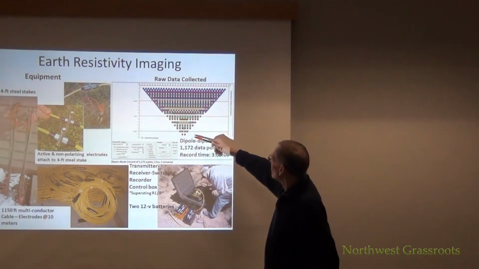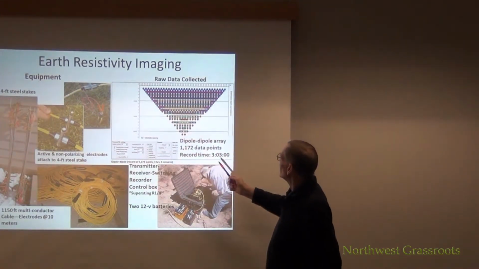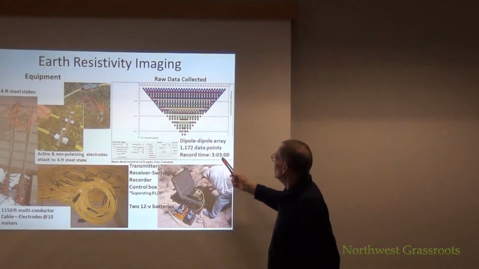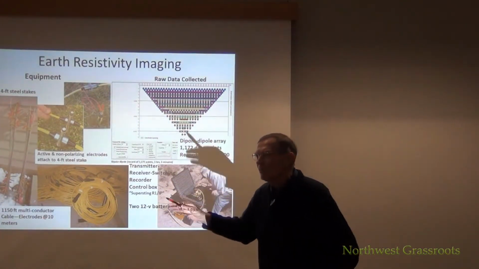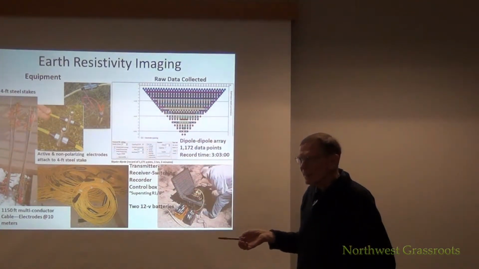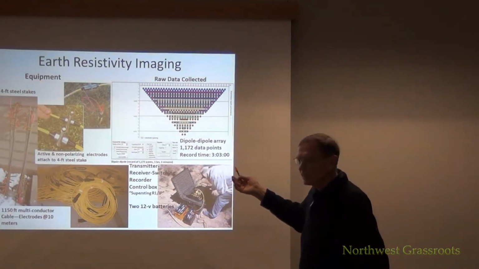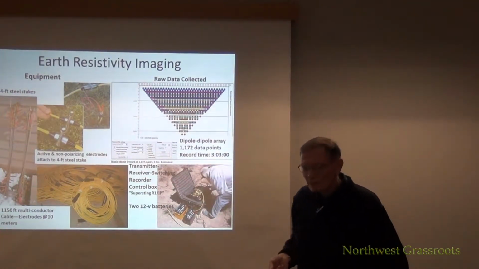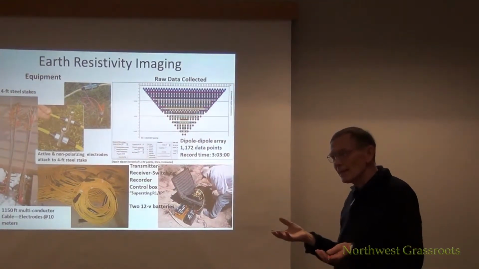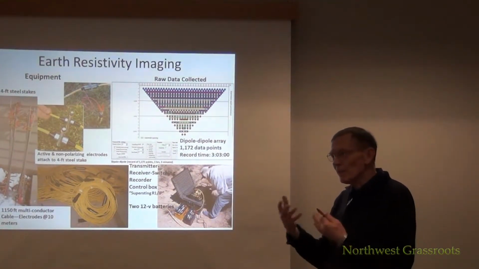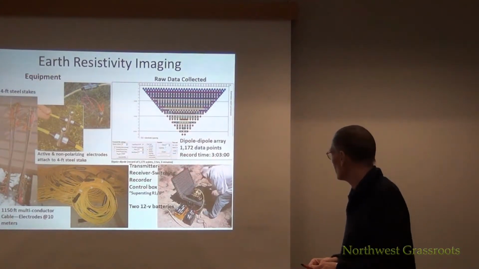So here's the array of data that's recorded in 3 hours. On one of the old surveys we did before 1980, we could only get about 12 readings a day. And so this machine is really, really valuable, so we can make good interpretations. But again, I say, it's just data, and we have to interpret what it really means.